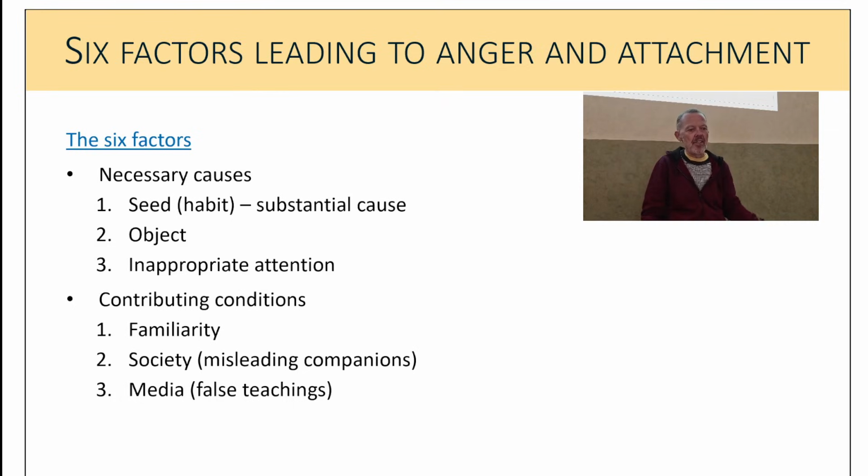So we can see how, particularly in the modern world, these have a big impact on us. If we can understand these 6 factors, we can look at each one of them and see how we can reduce the effect of that on us. That's going to be these points we're going to look at now, in the context of anger and attachment, how we can work with these and reduce the impact of all 6 of these factors.